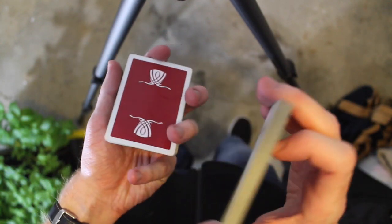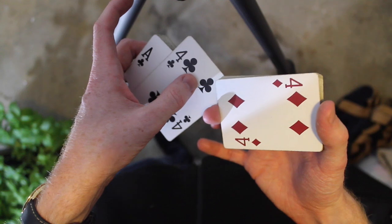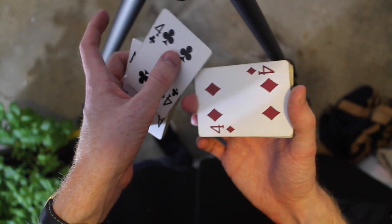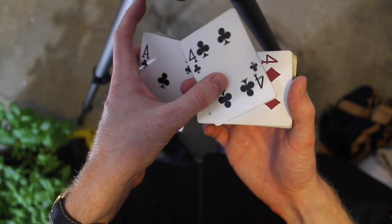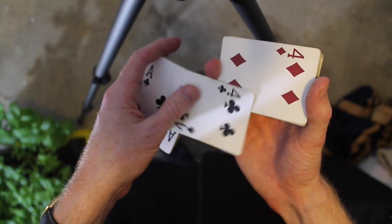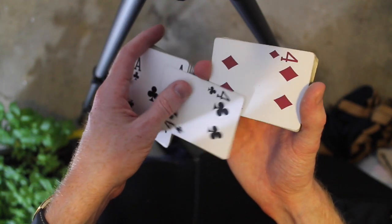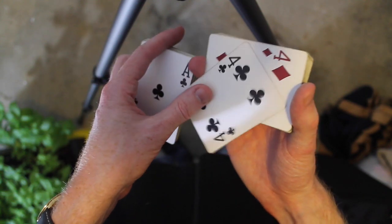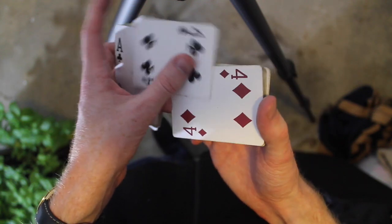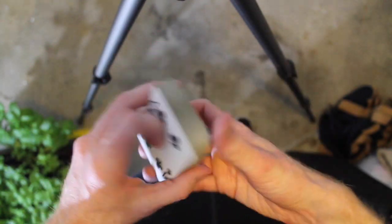You break off half the deck, do 1, 2 to here, pinch it with the thumb, twist this way a little bit, and then you reverse the rotation, and you'll slide this card onto that packet, slide it back onto the ace, back onto the 4, back onto the ace. So this is the motion. Your thumb is rotating around your index point, and your index point is rotating around your thumb, so it slides in between them. Just again and again. And then close.